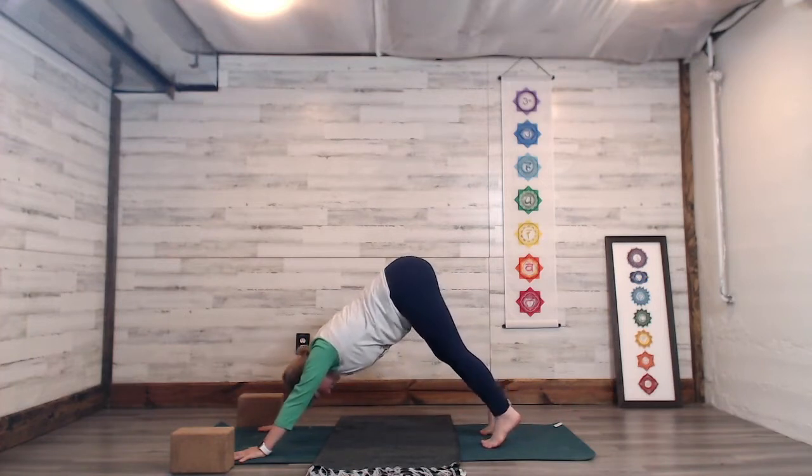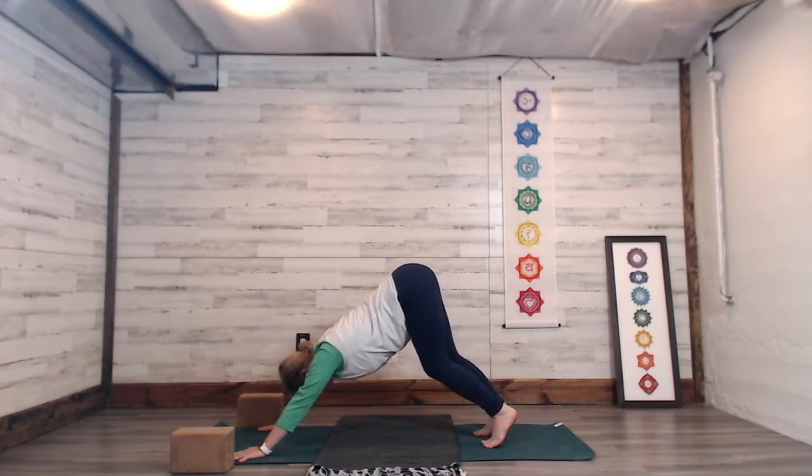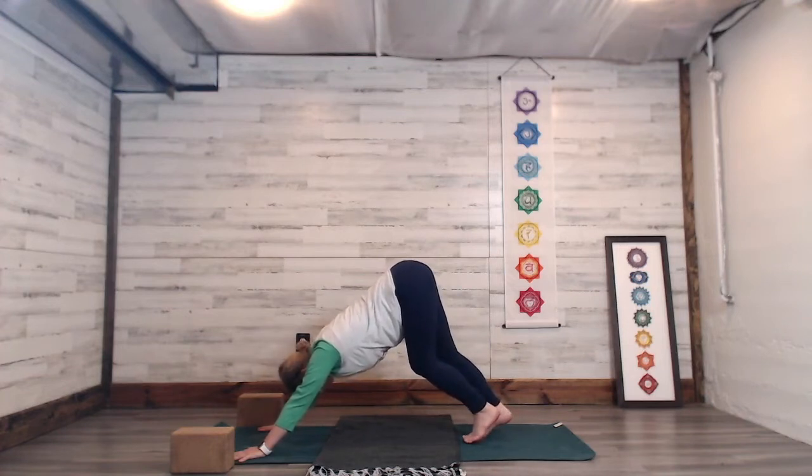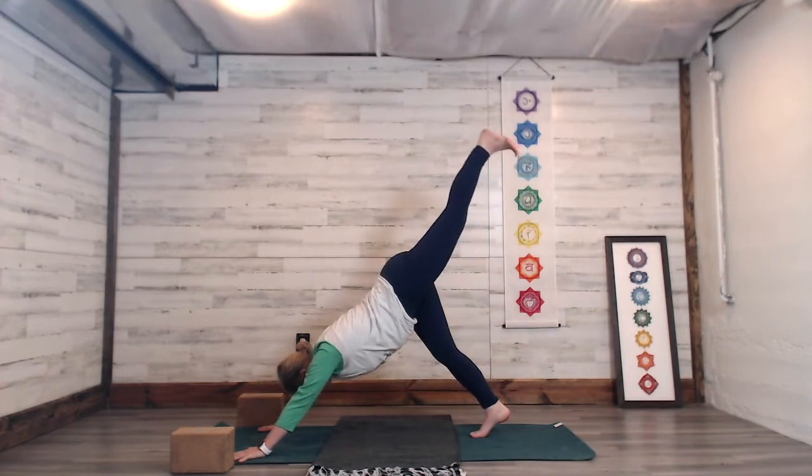We're going to let the weight start to come into the right ball of the foot. And so, since this is the first hamstring movement we've done, you might bend that right knee a bit just to take some of the pull out of the back of the leg. You're going to inhale, send the left heel up into downward facing dog split. Now we are going to step through with that left foot, but please feel free to come back down to tabletop and step through from tabletop.